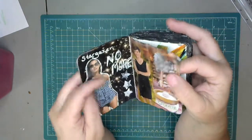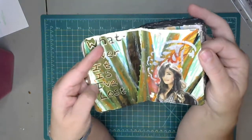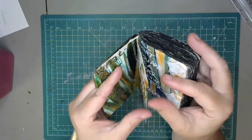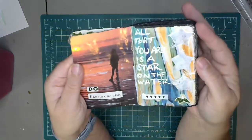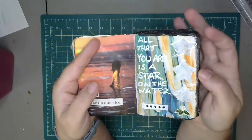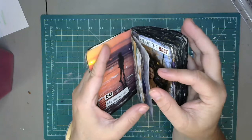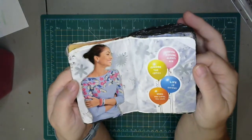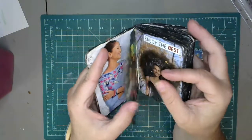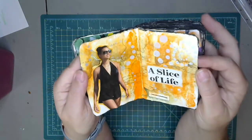And so I had made that. A long time ago it is. I was reading, thank you, ADHD brain. "All that you are is a star on the water" is lyrics from a song by The Decemberists. I was listening to that album when I was working on this book, and it just stuck out at me.